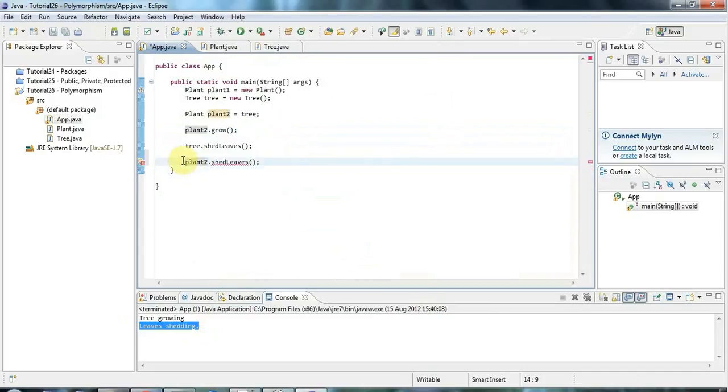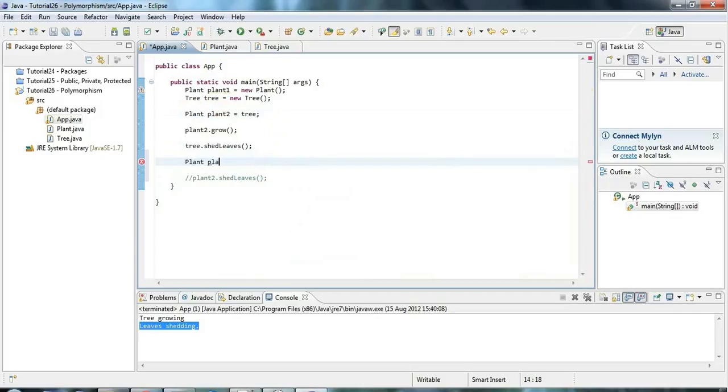And the reason for that is that when you're trying to call a method, what matters is the type of the variable, the type of the reference, because if you look at, for example, in isolation, a variable of type Plant, let's call this plant3.